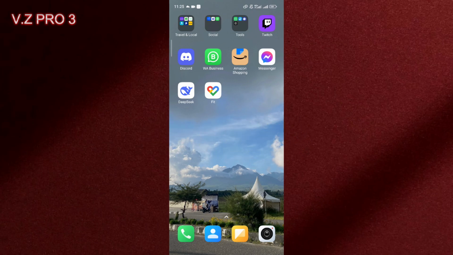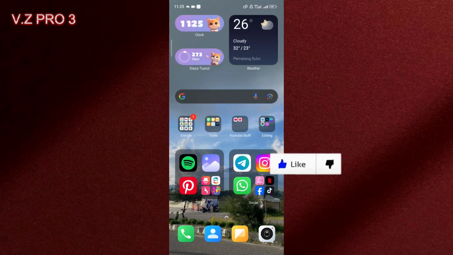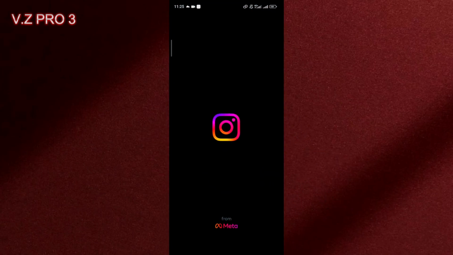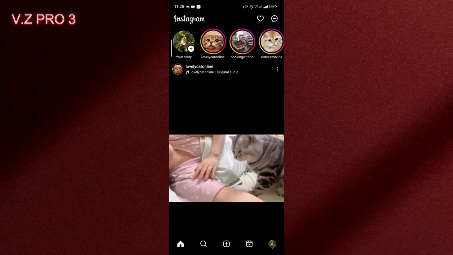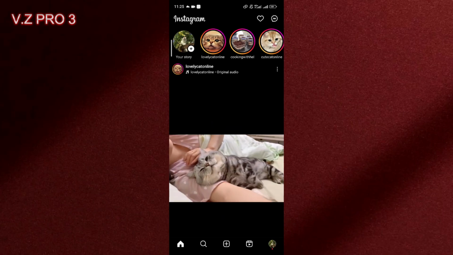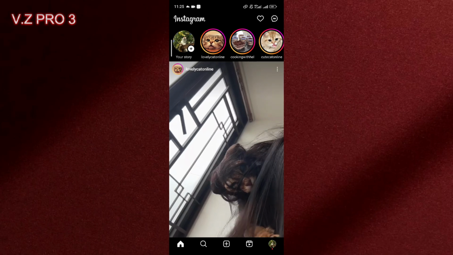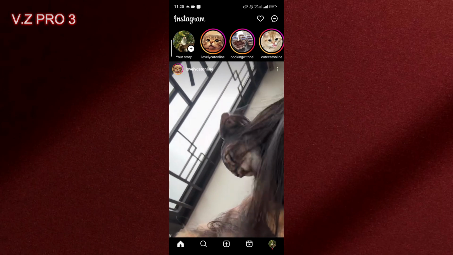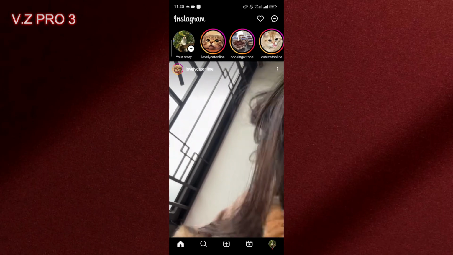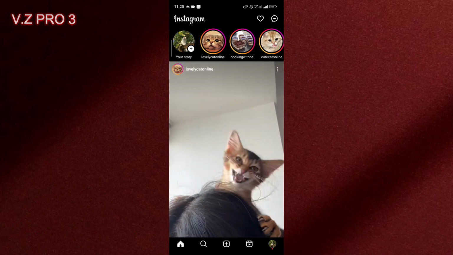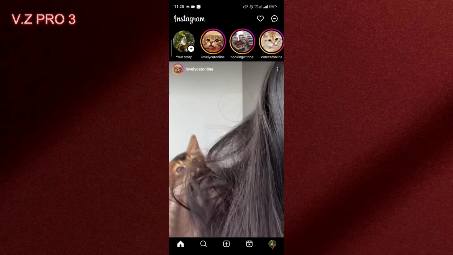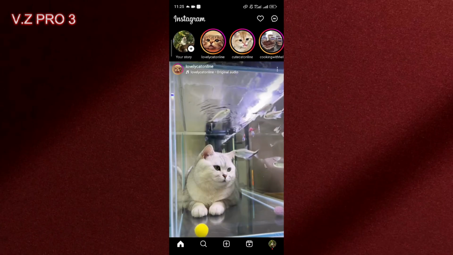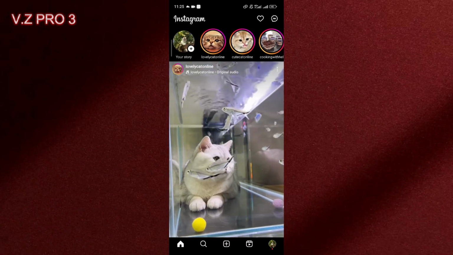So let's go. If you have multiple different videos either in your gallery or that you want to take, you can create a video collage on Instagram. This feature allows you to combine multiple videos into a single collage, making a unique and engaging piece of content. So how to do it? So simple. This video will show you how to do it. You can watch until the end.